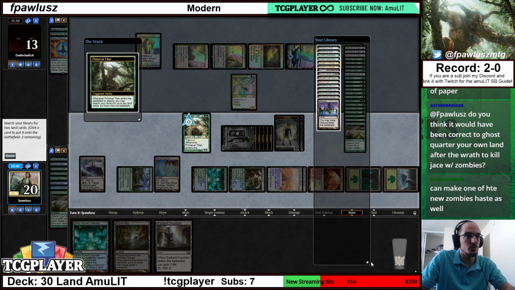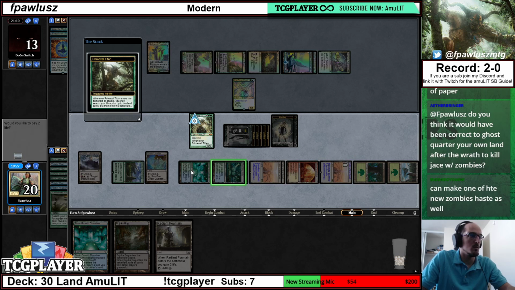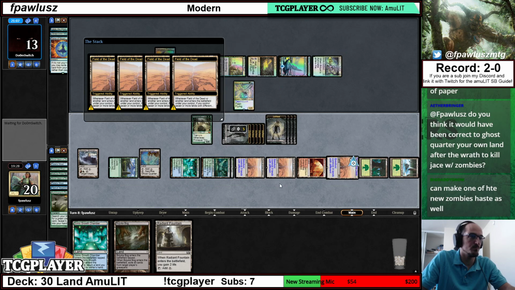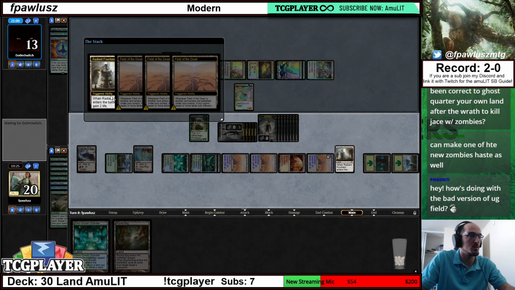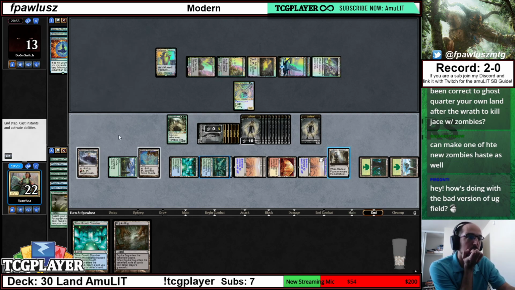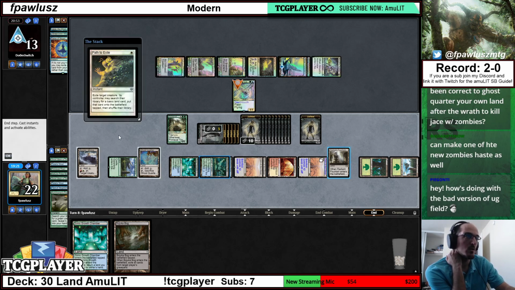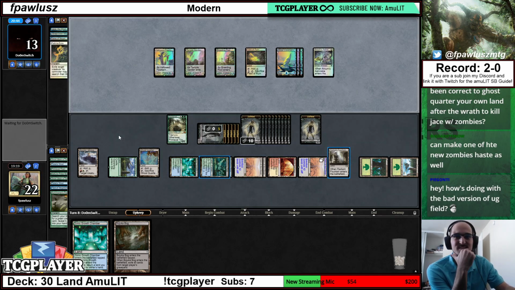Gonna get the Vesuva to copy Field and a blue source. So I guess Simic. Let's get Burning-Tree. Now I'm gonna pay 2. Nothing that my opponent has over there matters, so we're just gonna do this, make more zombies because it's free. And unless they're playing main deck Damping Sphere, even if they're playing main deck Damping Sphere, we're fine. They pact their own Quaddle. Okay. How's it with the bad version of Blue Ring Field? I don't know what you're talking about. Yeah, we can haste zombies too if we want to.